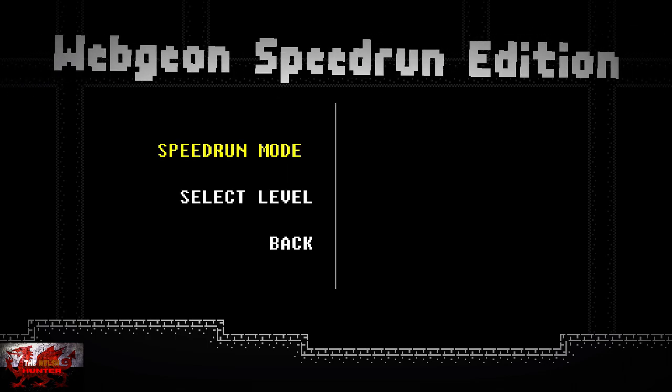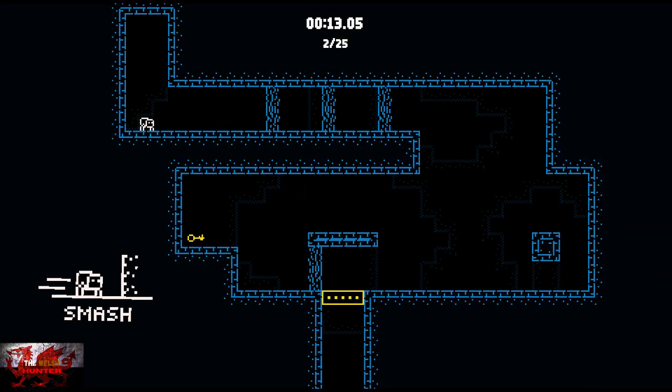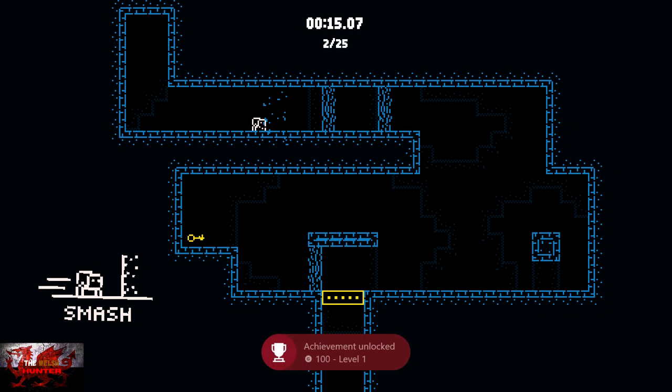So we start, we're going to click speedrun mode here. So once you hit the D-pad, there we go. He also slides down the wall as well, so you can't take too long. Like in obviously previous platform games, you can take your time, but you can't. If you're on the side of a wall, you're not going to be able to stand on it for too long because you start sliding down.